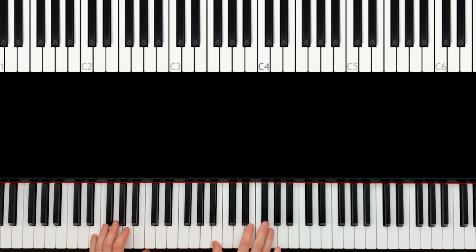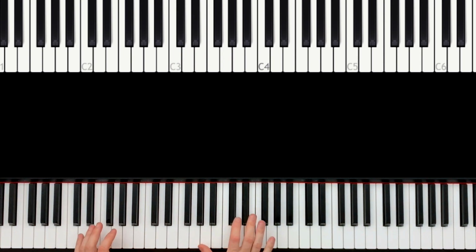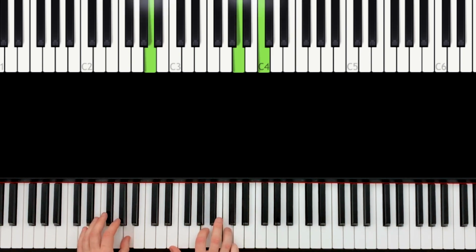Now the E minor chord like this. Then the G major chord. And then the D major chord. Yeah, and then the second round.